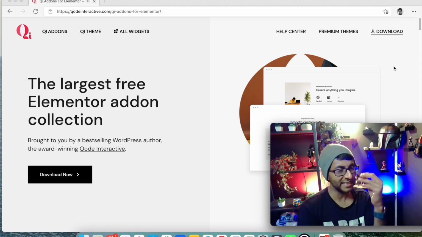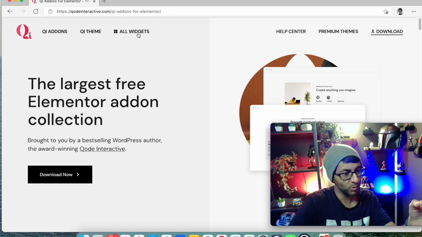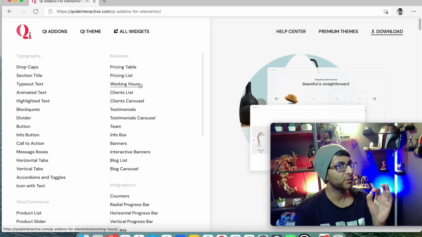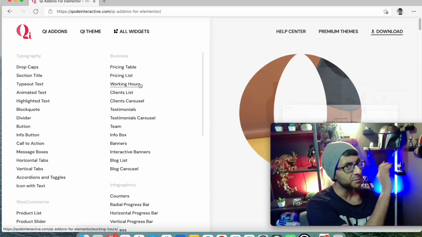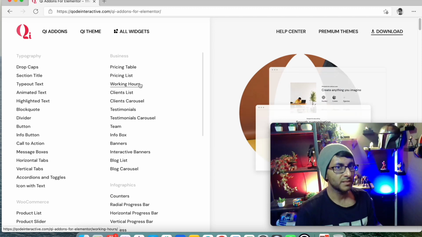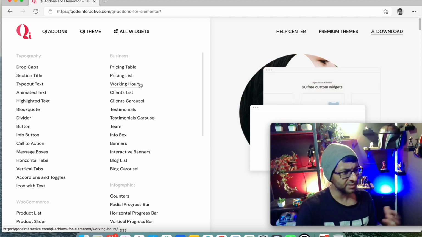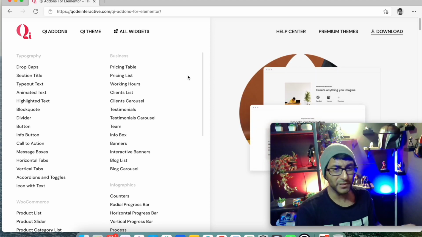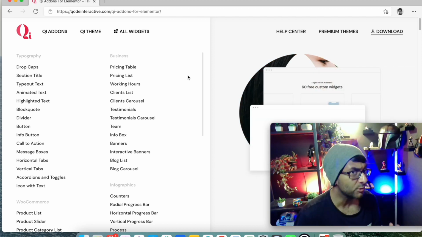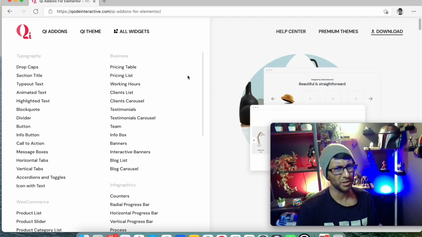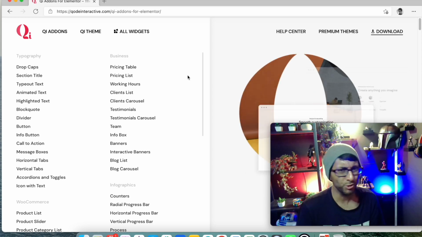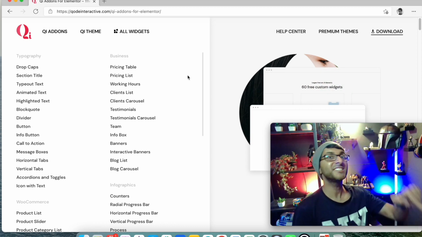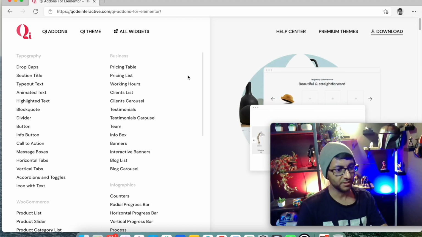It is not like you're going to get some widgets. Let's just go to all widgets. It's not like you're going to get all these widgets and then it's going to say, yeah, but if you want to do the styling, if you want to modify this bit of it, you've got to go premium. This is totally, utterly free. I think there's over 65 free widgets here. Not all of the widgets are going to be ultra useful. There's stuff you can do with Elementor Pro anyway, and a bit of coding, you could do it. But there's some stuff on here, I was like, alright, this is neat. This is uber good.